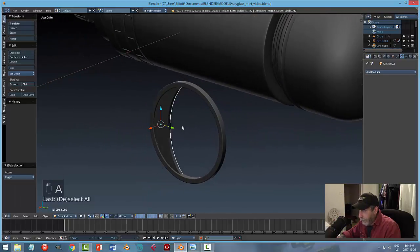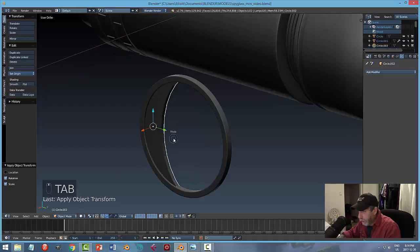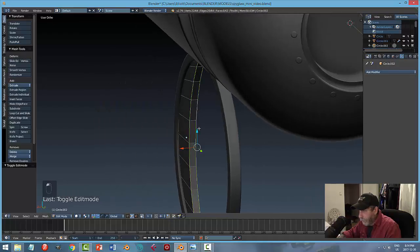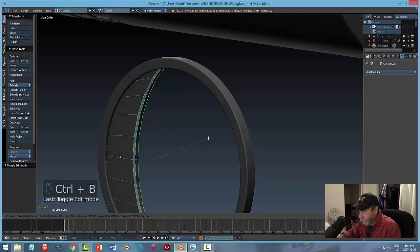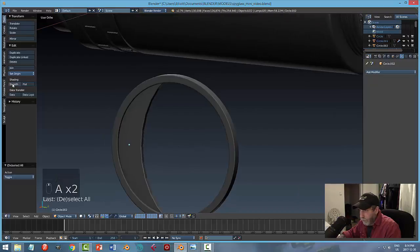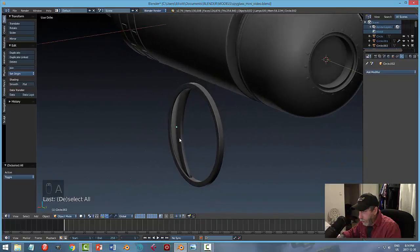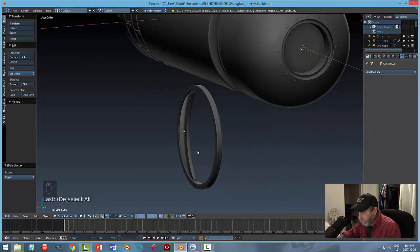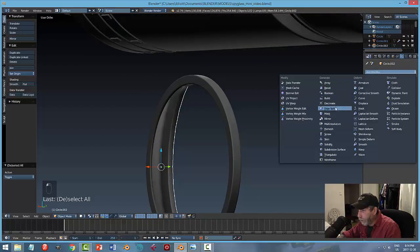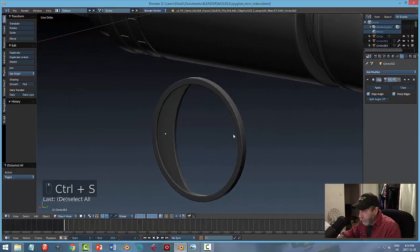All right. And this guy, let's do object apply rotation and scale. And let's see how good of a bevel I can get on this. Let's see what it looks like smoothed. Okay, and from a distance it should look okay. I can adjust that. Let's try edge split first of all. But of course, I'm going to be putting holes in it, so we'll leave that there for now.